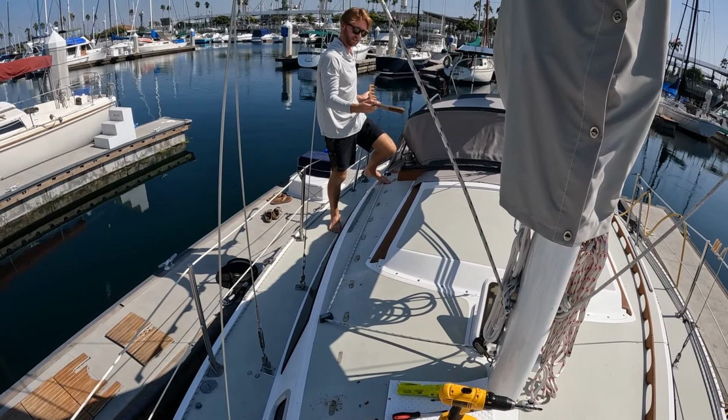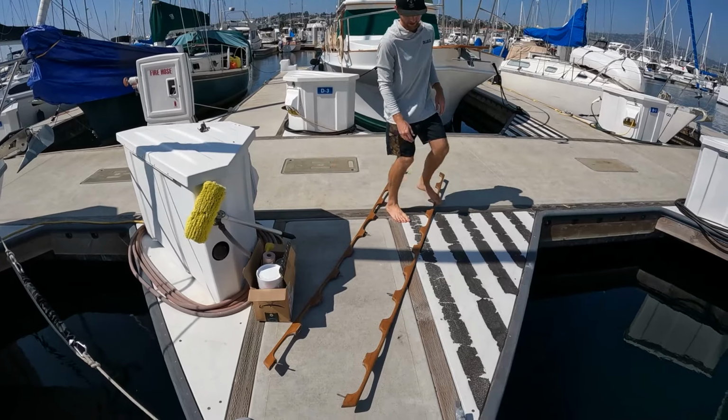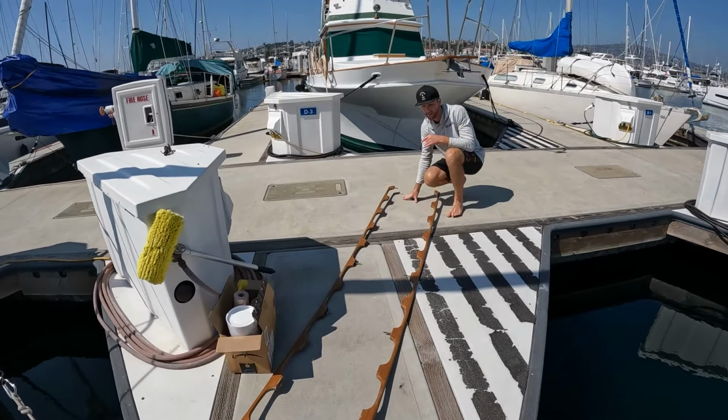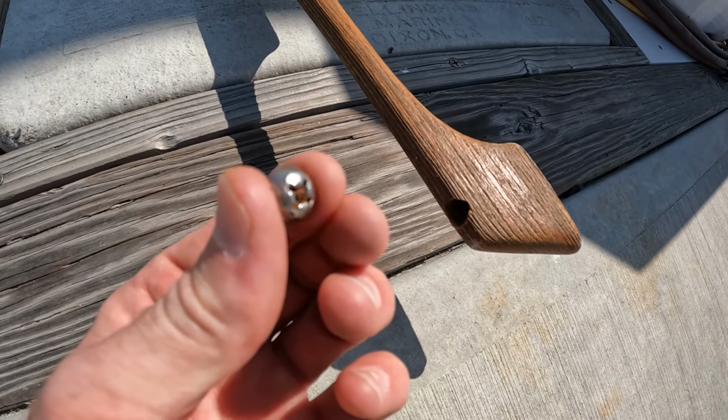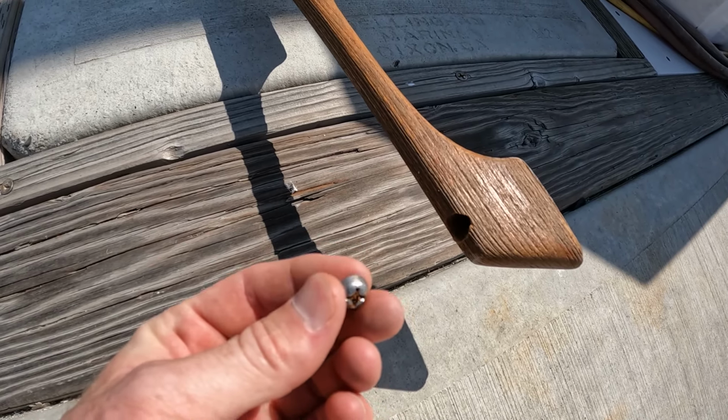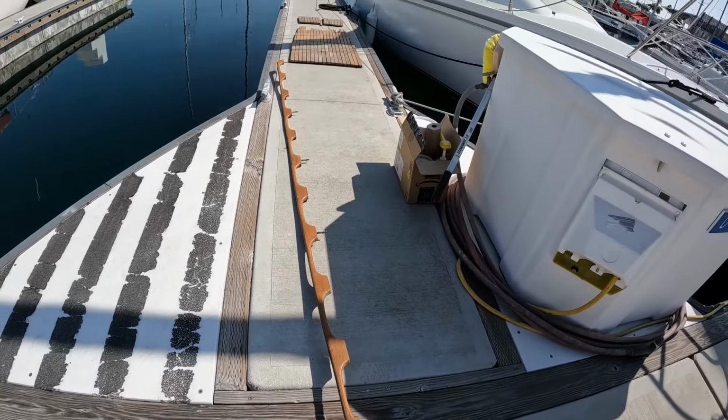Amazing. It's off. After getting the rails off, we took them over to the dock and turned the starboard rail upside down and gave her a little shake. Sure enough, the head of the through bolt came out, and we now had a better understanding of what was going on underneath these bungs.